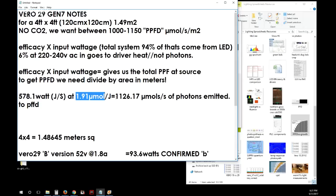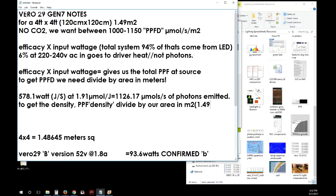If they don't have a landing spot, like a plant or a hydro tray, 1126 micromoles of these things are just blasting everywhere. Now, to figure out how dense they are in a space, you have to divide by the area. To get the density, which is what the PPF density stands for, we now have to divide by our area in meters squared, which in this instance is 1.49, because that's just a conversion of a 4x4 space.